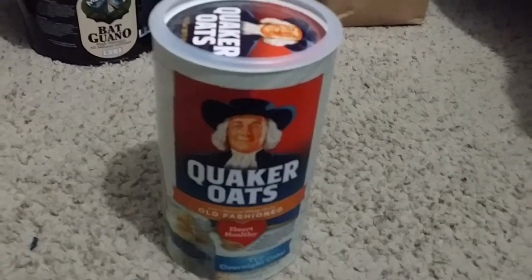And yeah, here's the... yeah, you can see... it's kind of hard to focus. I don't know why I don't want to focus on the soil.